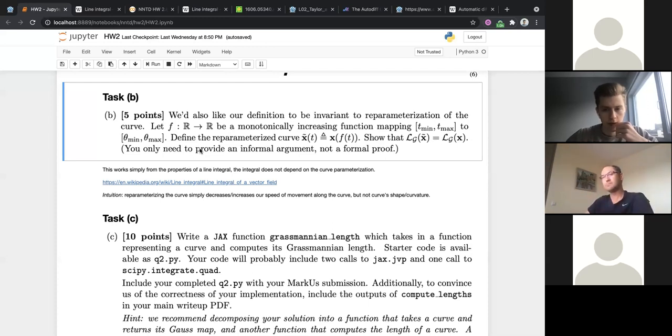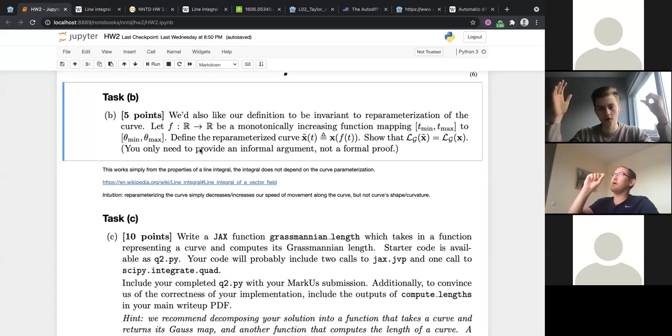Mm-hmm. Yeah, I think that way too. Although my thinking was kind of breaking when I thought of what if we take the derivative now? The derivative should change. But yeah, as you said, you change the delta t in the integral also, so you change both, and then they compensate. Yeah, that's true. Basically, our derivatives become smaller, but if the new mapping is larger, you have more delta t's to integrate. So one compensates the other perfectly. All I'm saying is that under this monotonic mapping, not only the Grassmannian length should be invariant, but the usual length of the original curve is also invariant. Yeah, I agree with that.